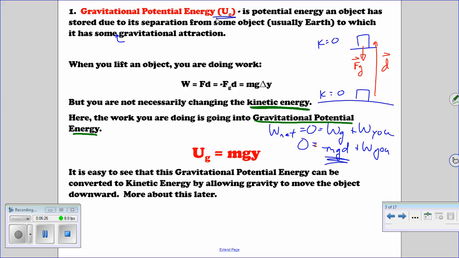Here's how we're going to calculate gravitational potential energy. I'm just going to multiply the mass of the object times the acceleration of gravity times y. In this example, y is your vertical position. When you start a problem, you've got to pick an origin: what point do you want to be a vertical position of 0? In this problem, the common sense thing to do would be to call the ground a position of 0, and then measure up from there.